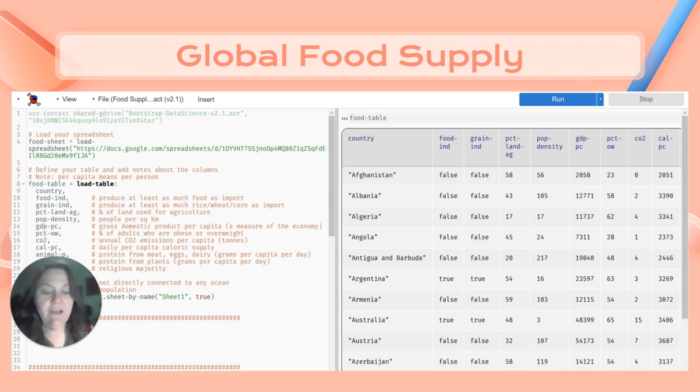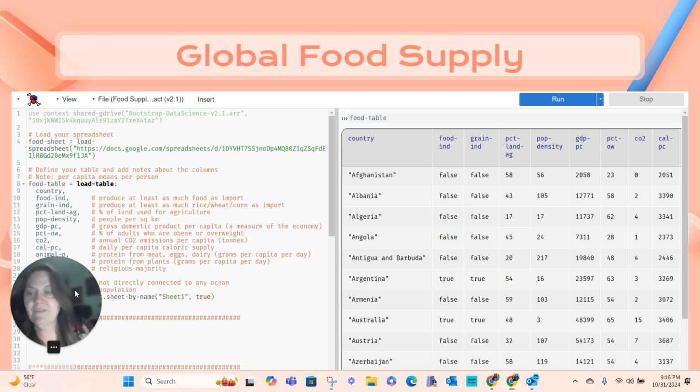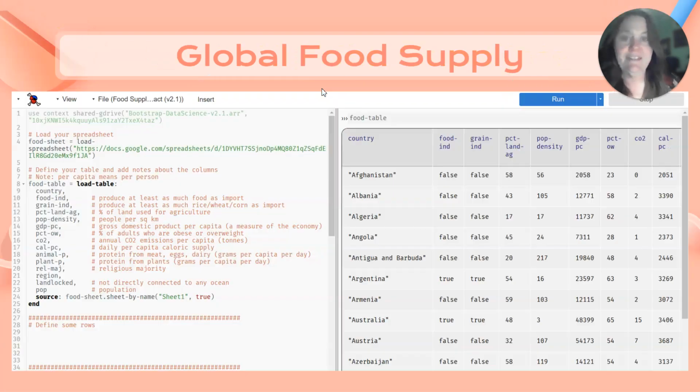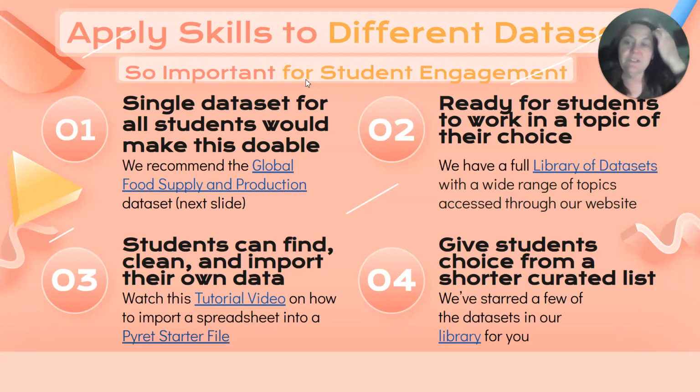There's a Pirates file for it, and there's all the different fields that are in it. Let me move my face out of the way for you, but there's fields here and the things that they can look at. And we've got different data cycle questions on that, and some stuff that we'll offer there, getting students to apply some of the things that they have learned in a different data set, so they get away from the animals for just a bit.